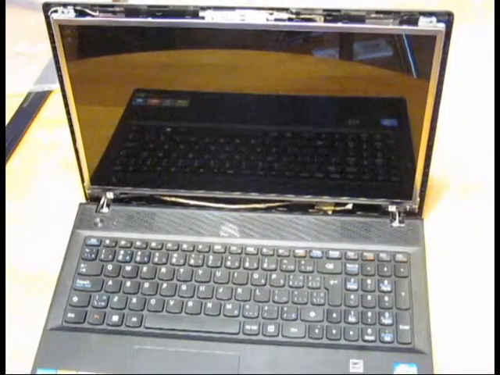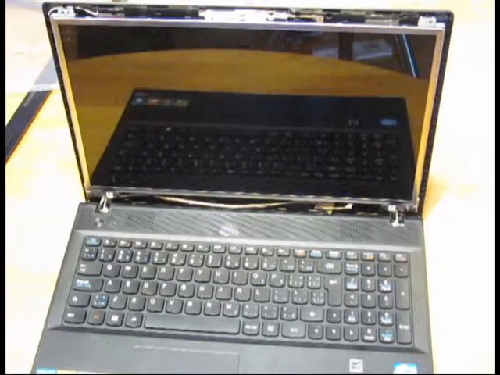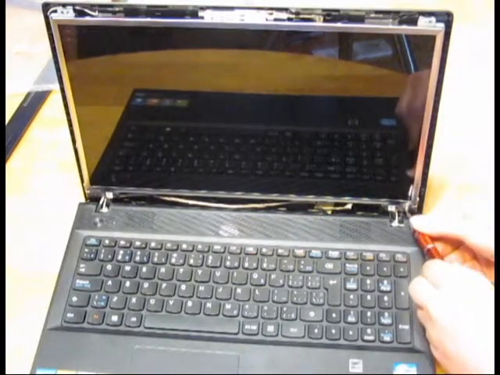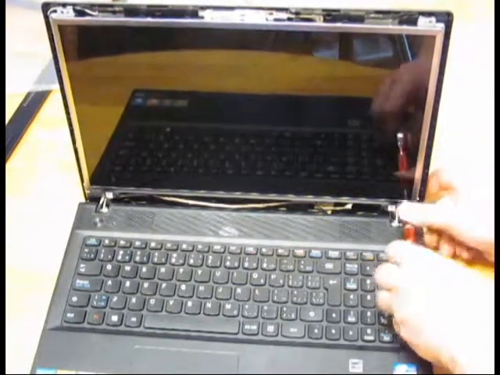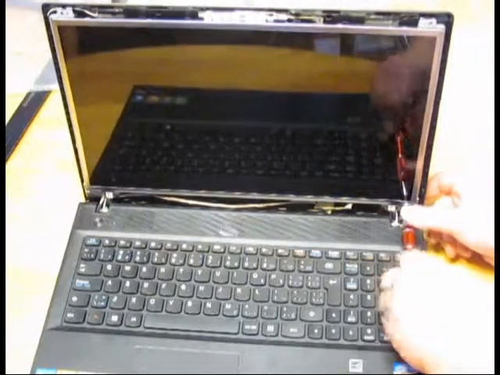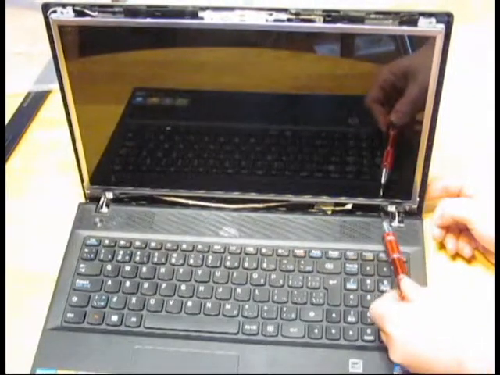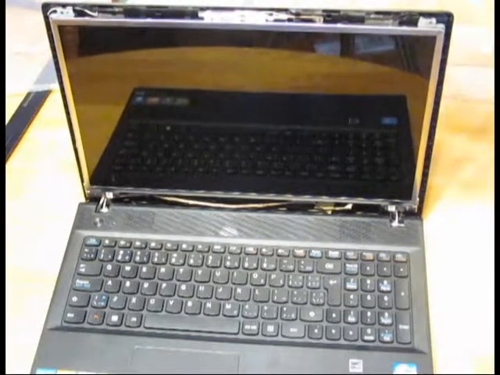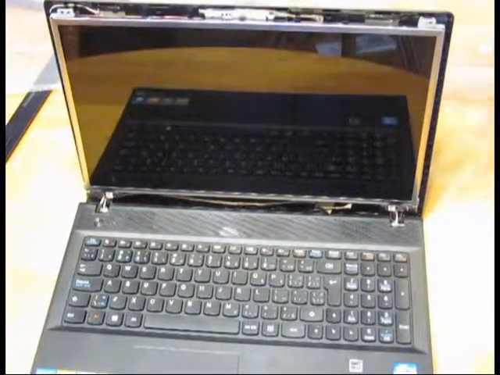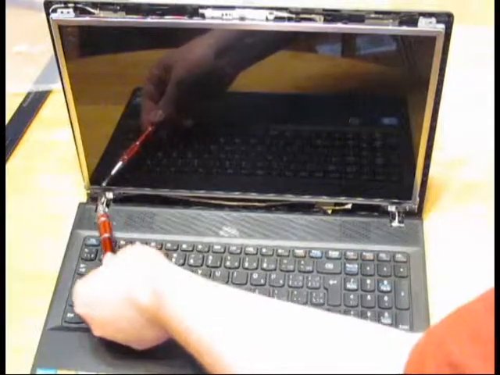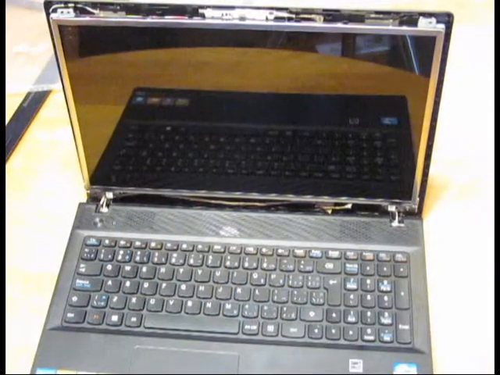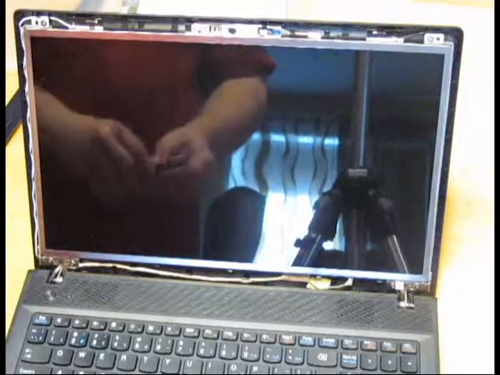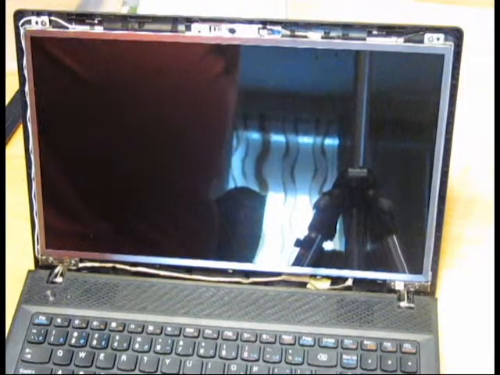Once you have your screen back into the bracket, just replace the 6 screws that attach the back of the actual laptop to the screen itself again. And that's 2 in the bottom, 1 here and 1 here. 1 on the top, which is here. 1 on the other side at the top, which is right there. And 2 at the bottom on the other side. And there you have it. The screen is now back in its bracket.